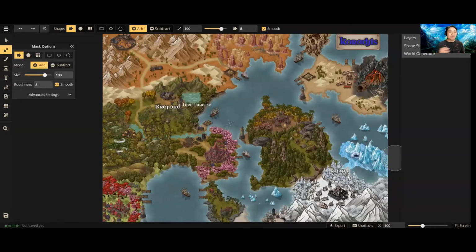So this here is the map making software that I used, and I made a basic blank template of different realms, different climates, and things like that for our actual world map. As you can see, Breford is right here. It is supposed to be a sleepy little mountain town governed by an absolutely badass dwarven female.